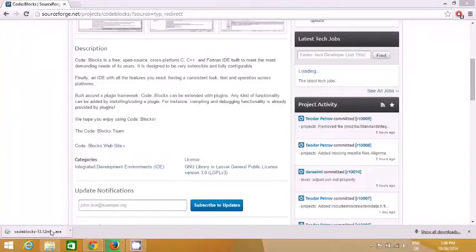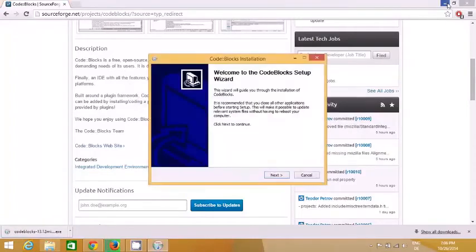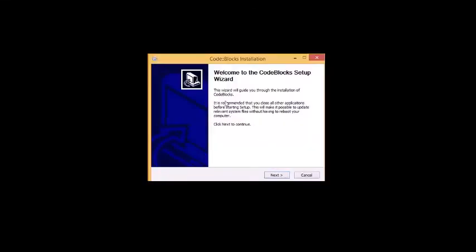Now this download is complete, so we are going to install Code::Blocks on our Windows operating system. I will click this executable which I have downloaded, and the install will start. It says welcome to setup.